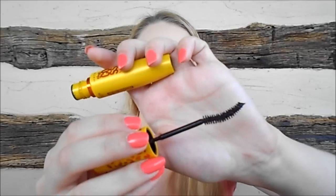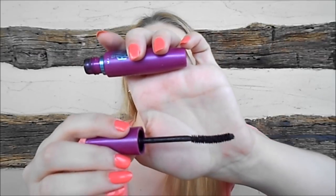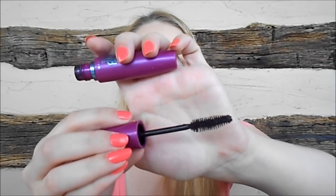The last two Maybelline products were two mascaras — the Colossal Cat Eyes and the Falsies Original. These are some of my holy grail mascaras, definitely in my top three. They both have a natural bristle brush. The Colossal Cat Eyes has a nice scoop that hugs my lashes and pulls them up, giving really nice length. The Falsies fans out my lashes and thickens them for volume. I love to pair these together — one for length, one for volume. I will absolutely repurchase these and definitely recommend them.